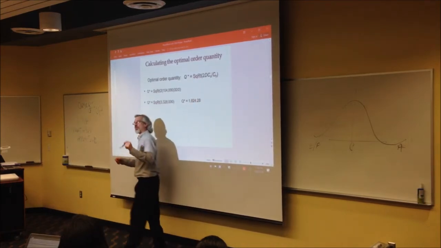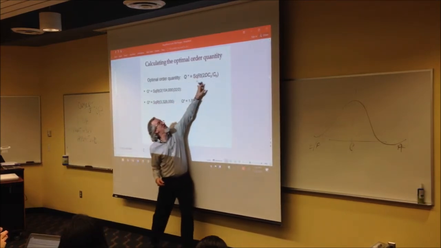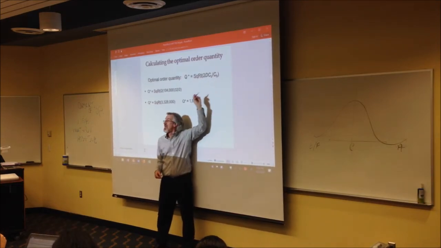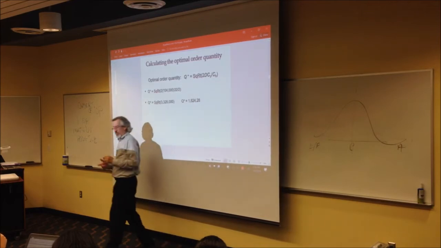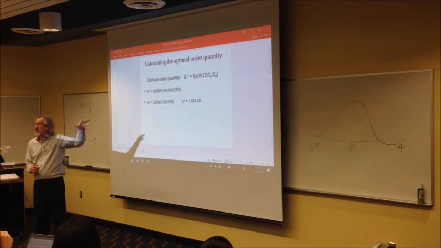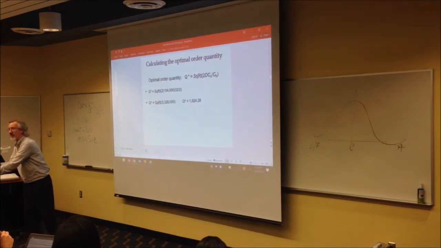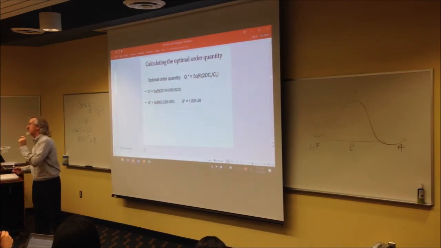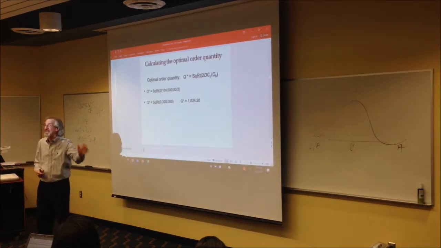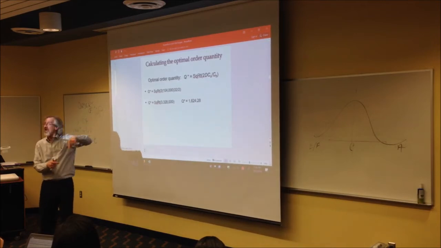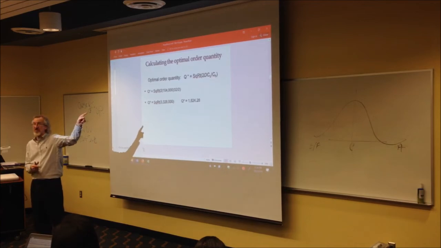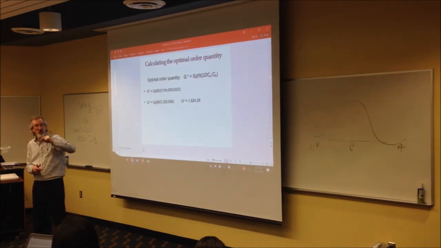So now we're going to read a problem and plug in the numbers. This is all about you reading a problem and coming up with the numbers to plug in. When you calculate this, you're finding, for one item, these commodes, whatever, the exact amount that should be ordered from the supplier every time an order is placed. If you order more than that, you're wasting money. If you order less than that, you're wasting money. That's what this calculation does for you. It allows you to put the order together.